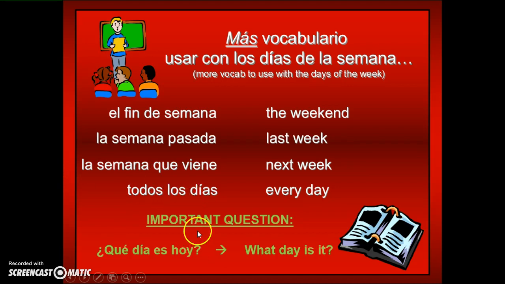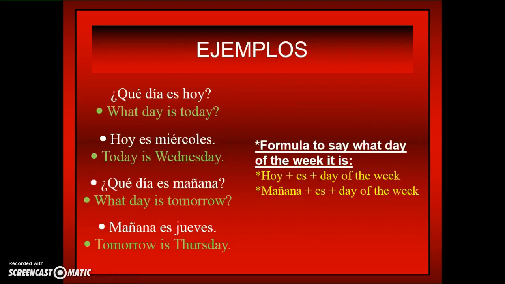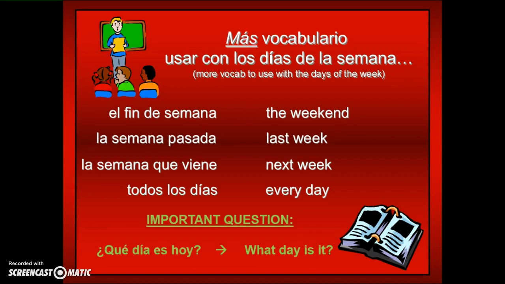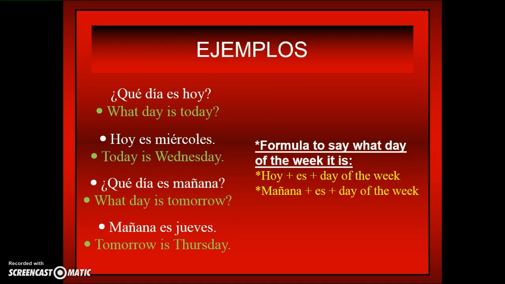And here's an important question that you'll need to know in regards to knowing the days of the week. Uh-oh. That was my fault. I'm so sorry about that. Okay, so, ¿qué día es hoy? What day is it? ¿Qué día es hoy? So you'll need to know how to say that when you ask me or one of your classmates, what day is it? Here are some ejemplos, some examples. So, ¿qué día es hoy? What day is today? This is how you would respond. Hoy es miércoles. Today is Wednesday.